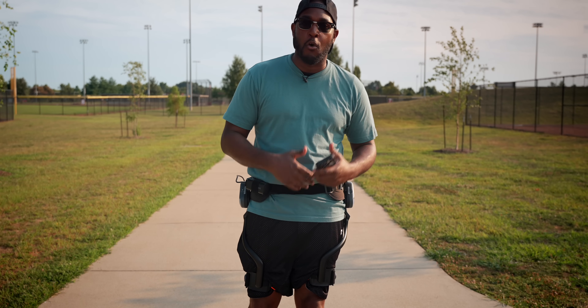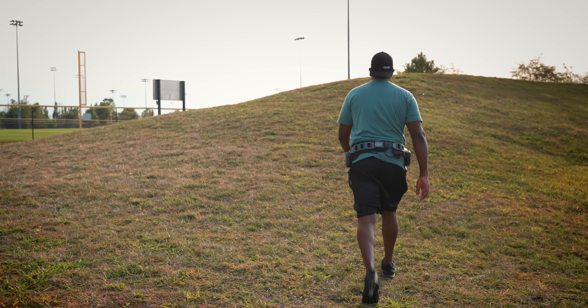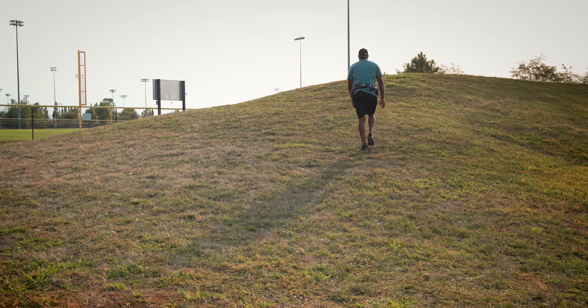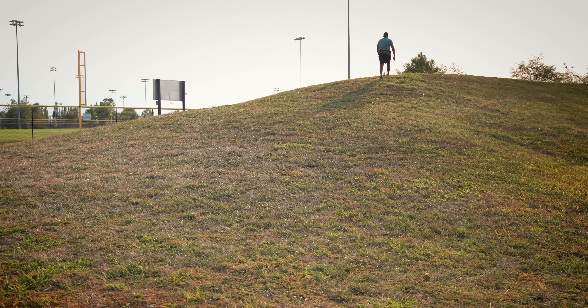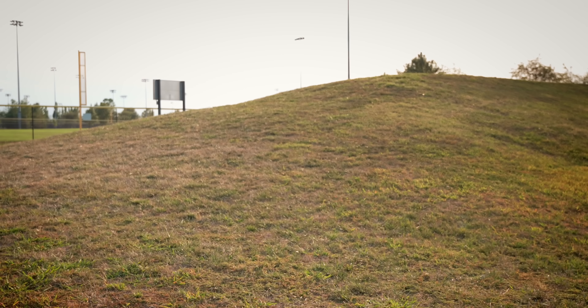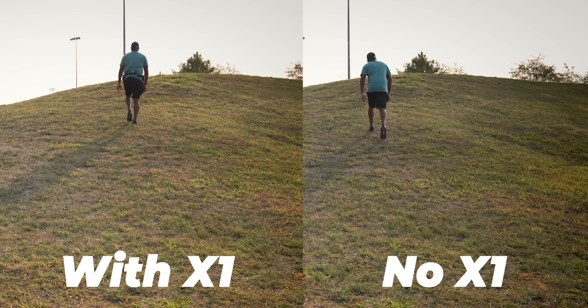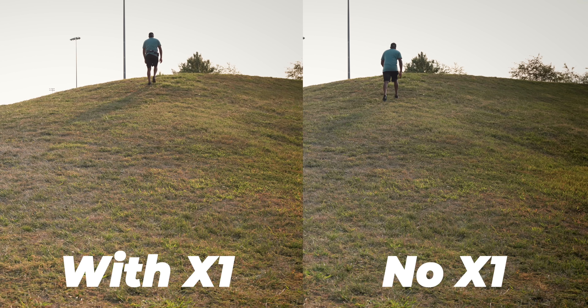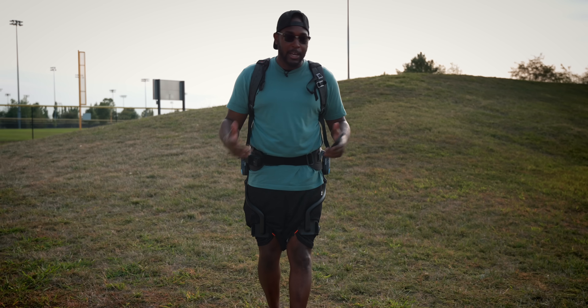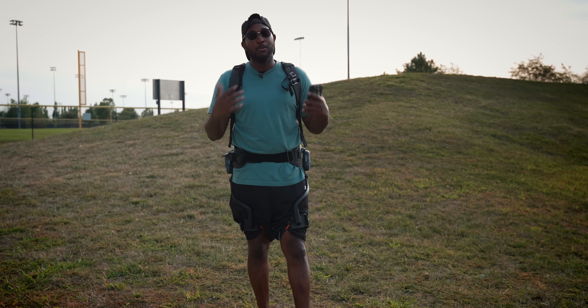Now for the hill test. Walking uphill with the assistance mode on, taking large steps, I just felt like it made it a whole lot easier — you don't really feel the fatigue or the extra pressure on your knees like you normally would going uphill. It's almost like it's pushing you up the hill. Now taking them off and doing the same thing — definitely way more work required on my body to make it up this hill. Once you've had them on and then take them off, you immediately want to put them back on because you know there's an easier way.